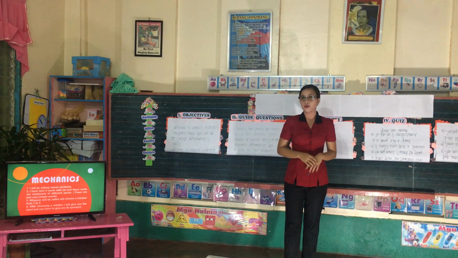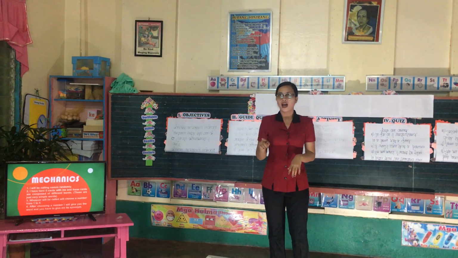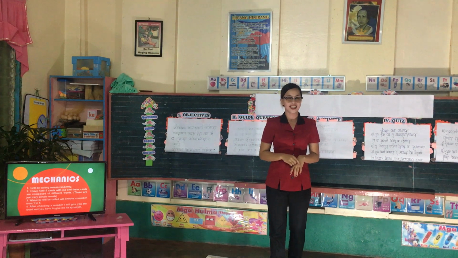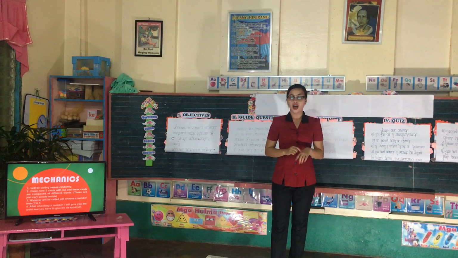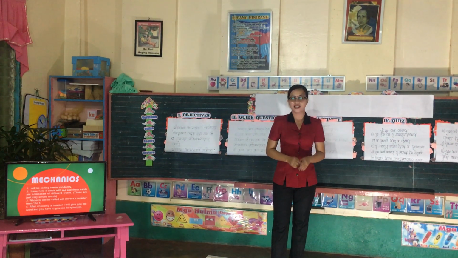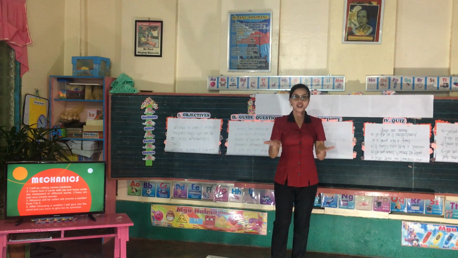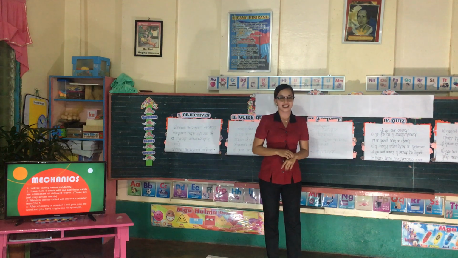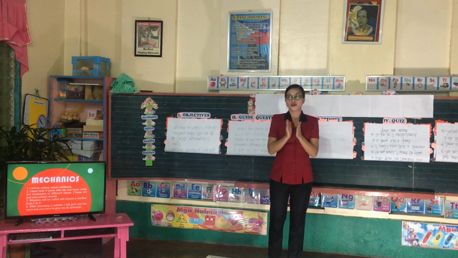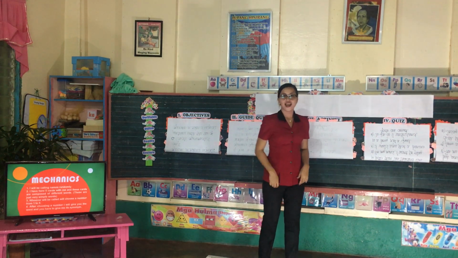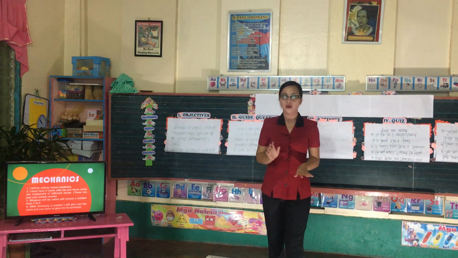Now let's give Ruel another type of clap. Did you know how to do the fantastic clap? You didn't know how to do it? Okay, it goes like this, class. 1, 2, 1, 2, 3, 1, 2, 3, 4. Fantastic. Okay, can you repeat it and do it for Ruel, the fantastic clap? 1, 2, 1, 2, 3, 1, 2, 3, 4. Fantastic. Very good. Thank you so much, everyone.